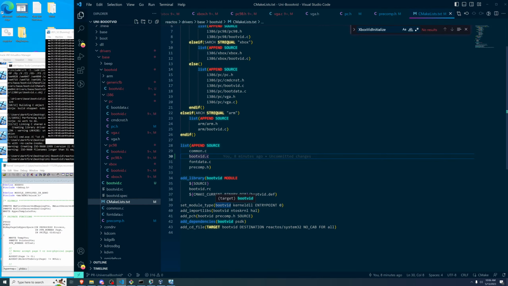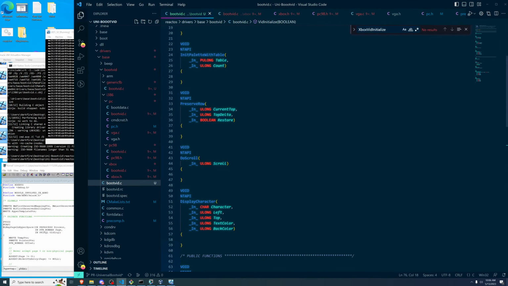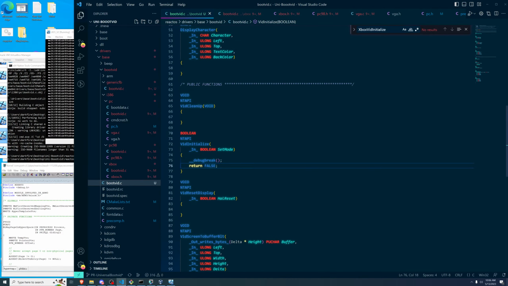Okay. Let's solve the frame buffer issue first, and then we'll start playing with things.